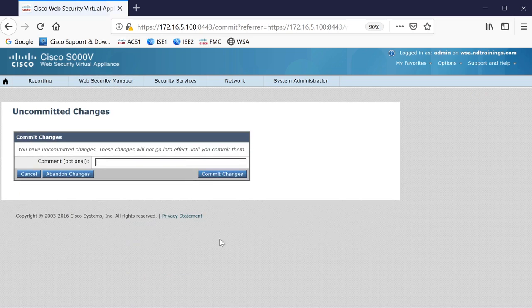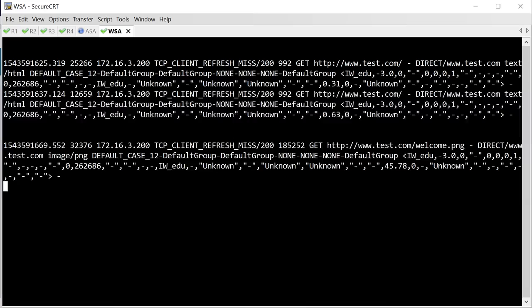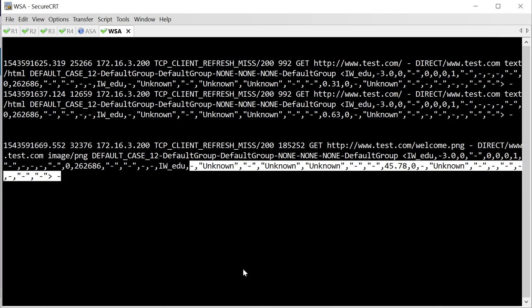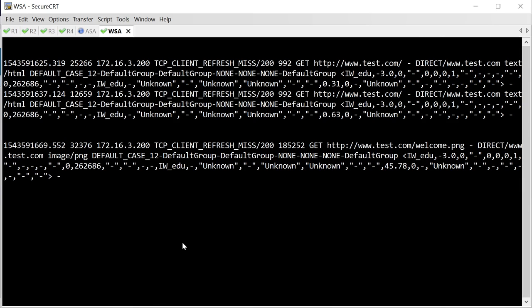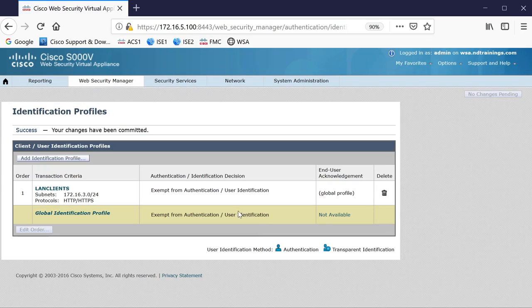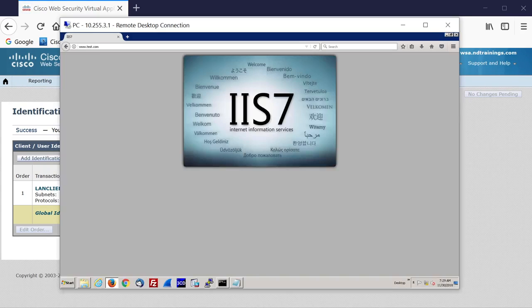The reason I can tell you that they are not in place is that we still see unknowns in the bottom section of the log. So one of those should change to the name of our identification profile. This is what I want to show you in this session, to make sure that we have a match in the custom profile I just defined. Okay, this is now in place.